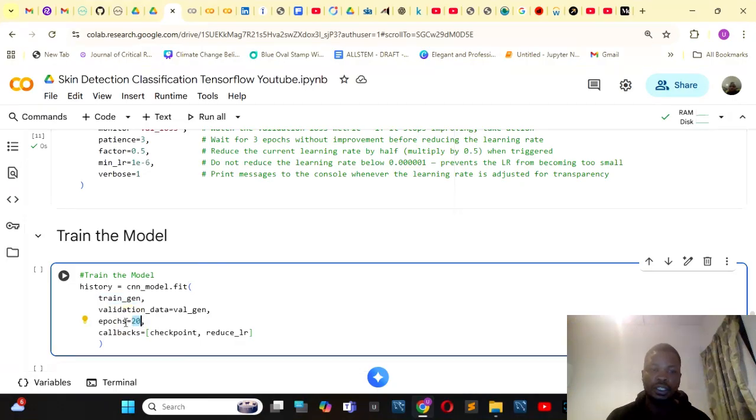What this epoch means is that I want 20 iterations. Because of time, we'll just keep this at 1, because 20 will be a bit long. Of course, it will not train well. So if you are training yourself, you can make this higher, because 1 will not actually do any decent training.